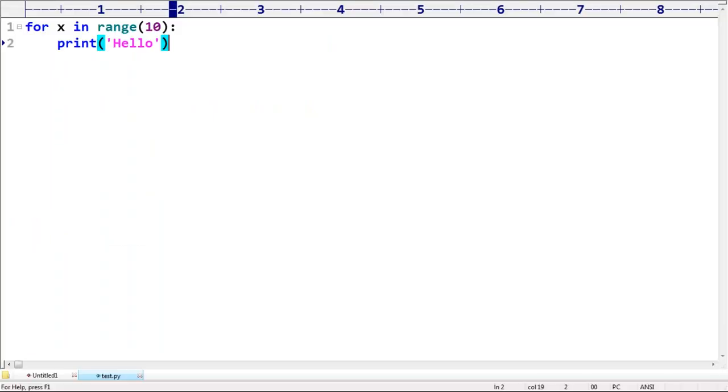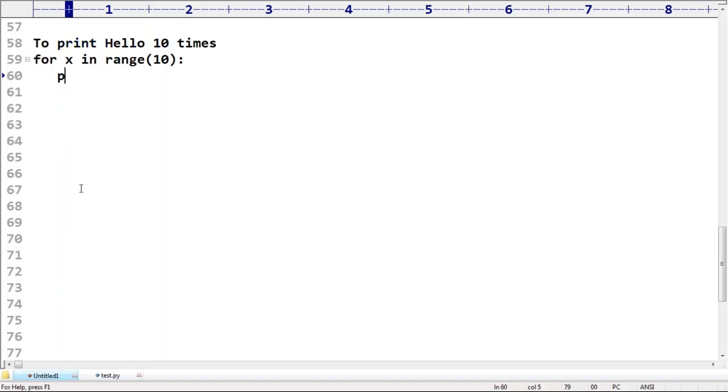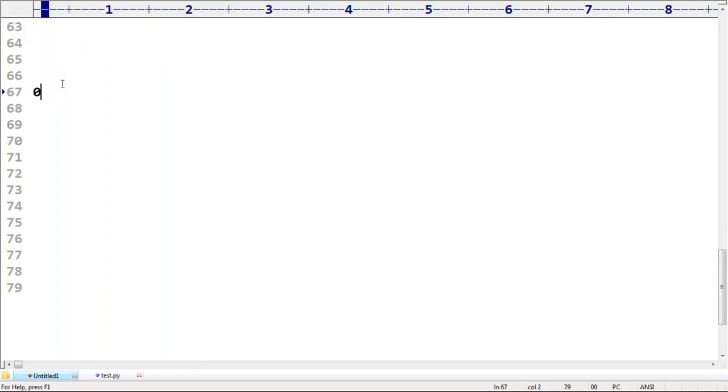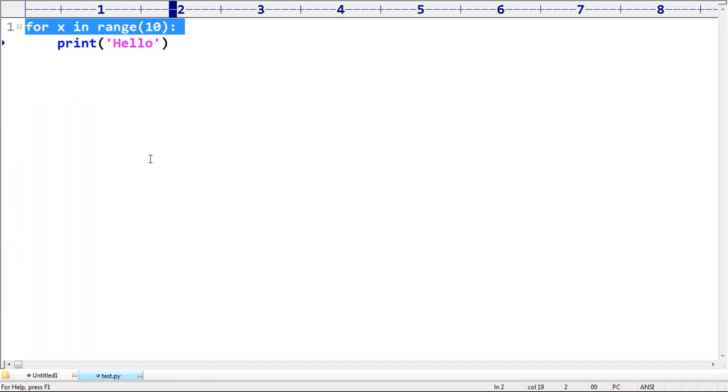Now my requirement is, can you please display the numbers from 0 to 10 by using for loop? What is the code I have to take? Yes, very simple, sir.